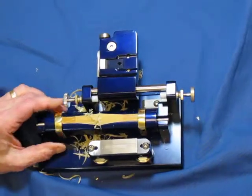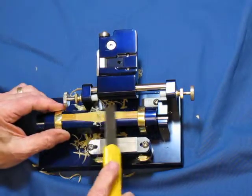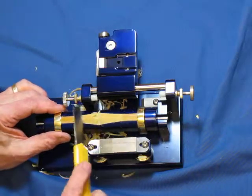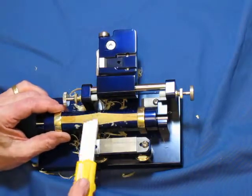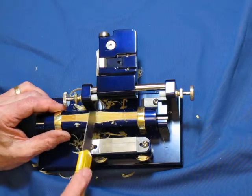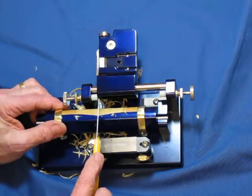Now at this point, I recommend taking your knife and creating the center line, because it's marked nicely on here, and that way you'll make sure you fold it on the center as this is designed. Now you don't have to worry about there being excess chips here and so forth, because after you fold the cane, you're going to clip the tip, and what's going on right here is immaterial.